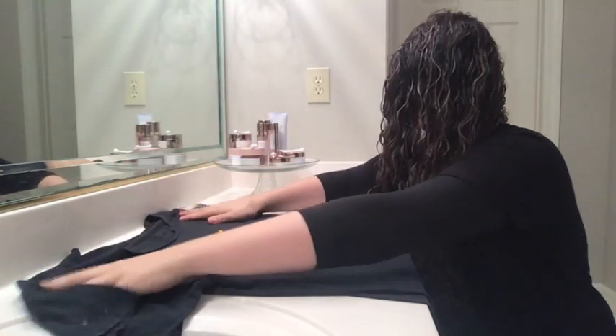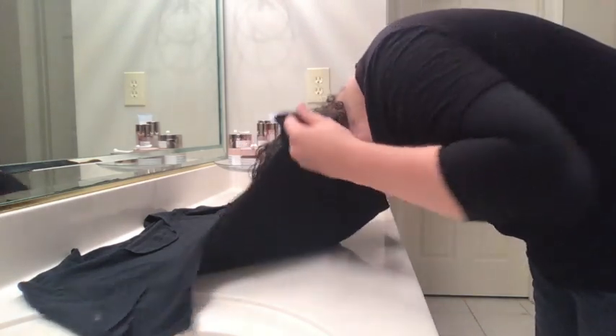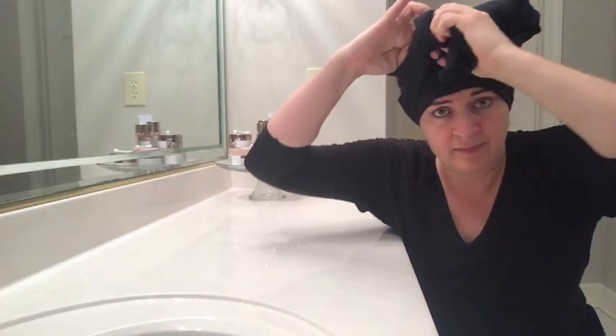Now you are ready to grab your t-shirt, lay it down on the countertop or the bed, and gently lower your hair down into the shirt. The goal is to get those curl clumps to accordion-style themselves up into a pile on the top of your head. Gently lower your hair down, fold the bottom edge of the t-shirt up, lay it on your forehead like a headband, then fold the shirt up over your head, grab the sleeves, and pull them around to the front to tie. The goal is to get the knot right in the center of your forehead — you don't want weight pushing your curls down, and you don't want a knot at the back of your head if you're trying to sleep. Placing the knot at your forehead gives a good mix of tightness around your head without putting pressure on those curls.